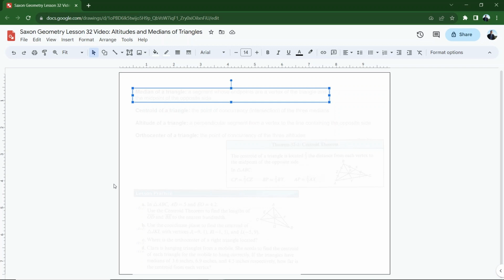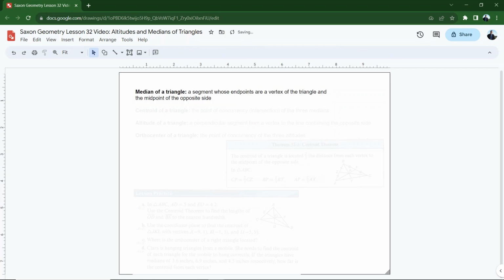I'm probably not going to ruin triangles for anybody, but I am going to make things just a little bit more complicated from where we are as we talk about some terms related to parts of a triangle. And we're going to talk about parts today like the median of a triangle. What is a median? A median is a special segment we can draw in a triangle that starts at a vertex of the triangle and goes to the midpoint of the opposite side.